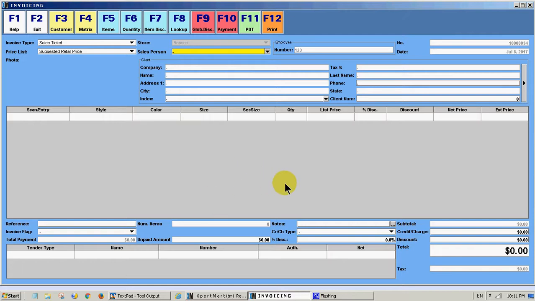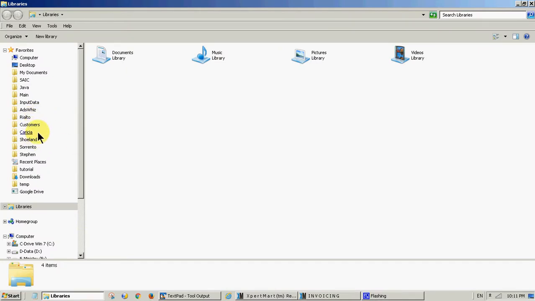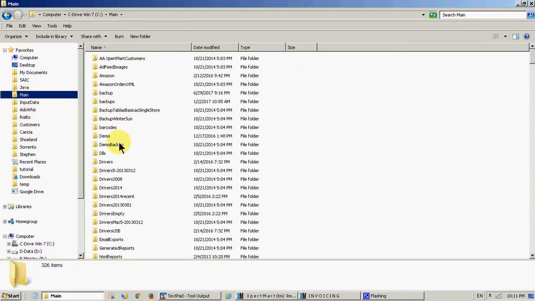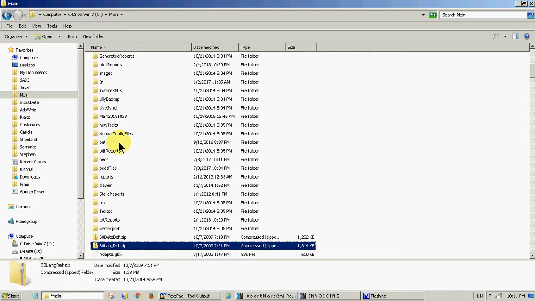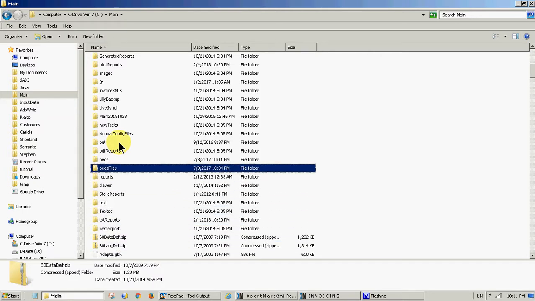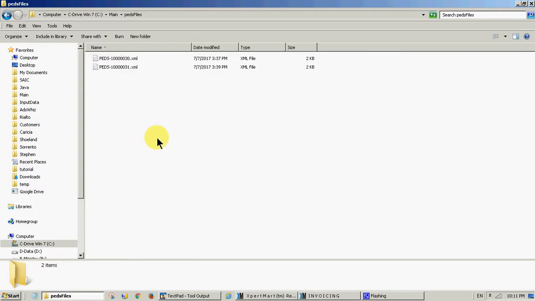Now what has happened meantime though is if we go look, and I guess I should have left this open here, but let's go look. I put this in the main directory, and in the main directory I was supposed to have set up a PEDs files folder, and I see that it went elsewhere.